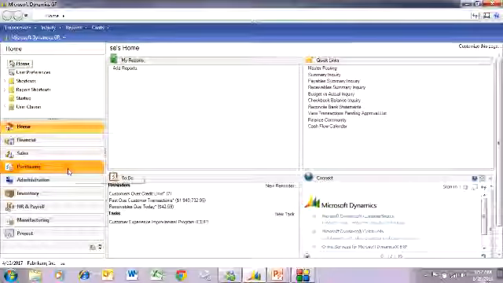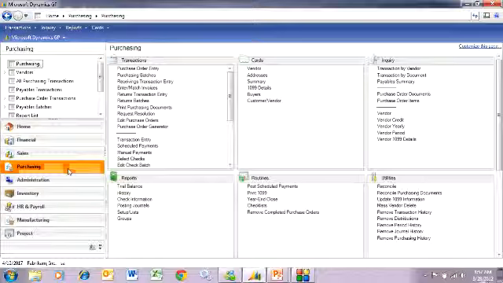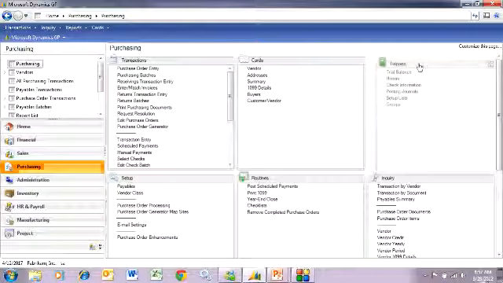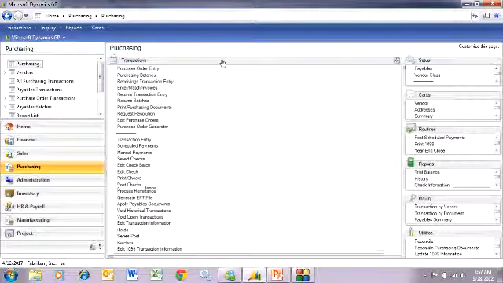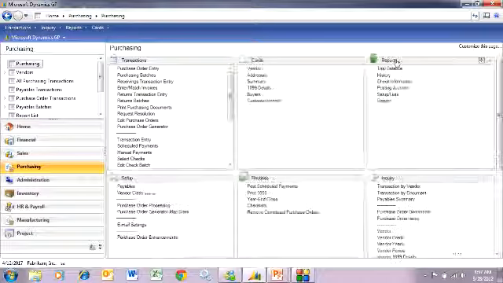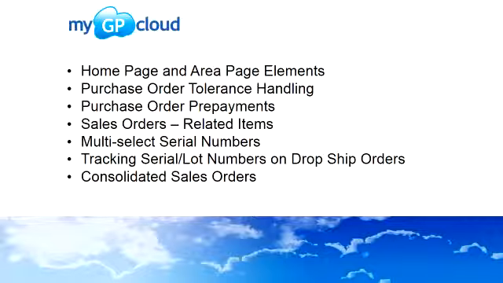So let's take a look at the purchasing area page here. I've got all these windows like I've seen before, but what I can do here is I can also change it on the area pages without any coding. I can also expand these. So here I want to see the entire element. I can expand that. I've got it all right here. I can easily shrink it back. This is a small little feature, but I really like it.